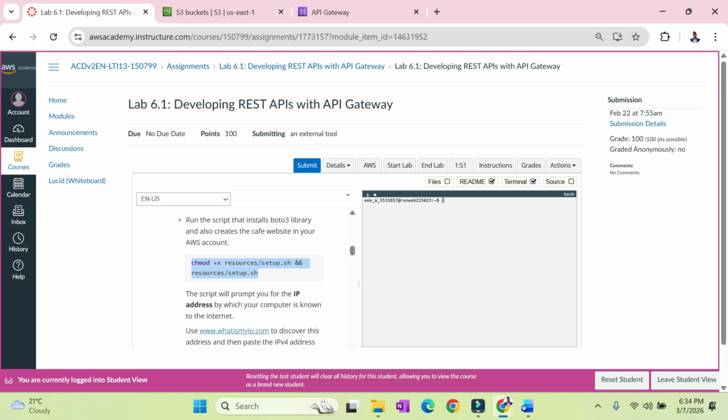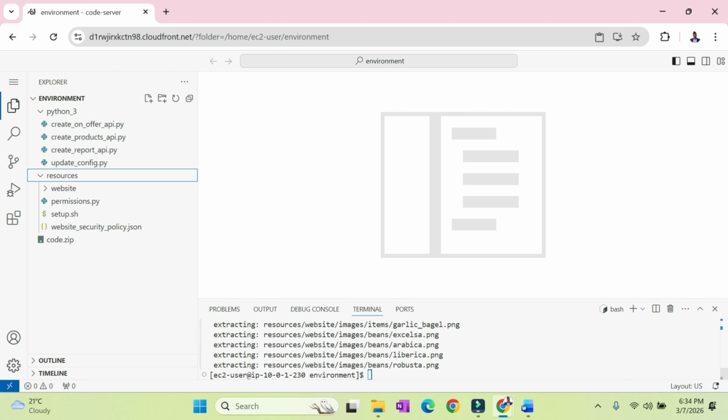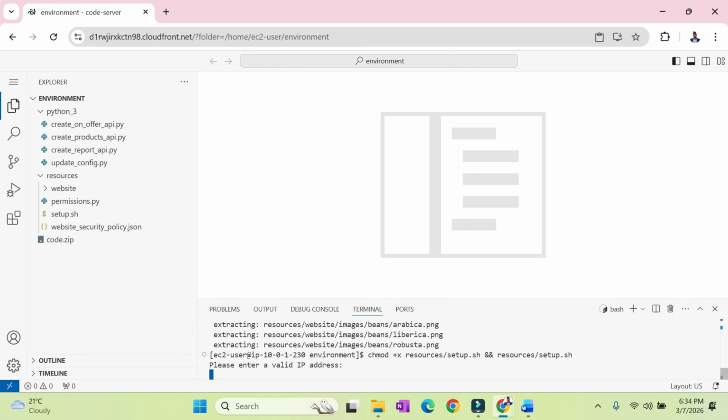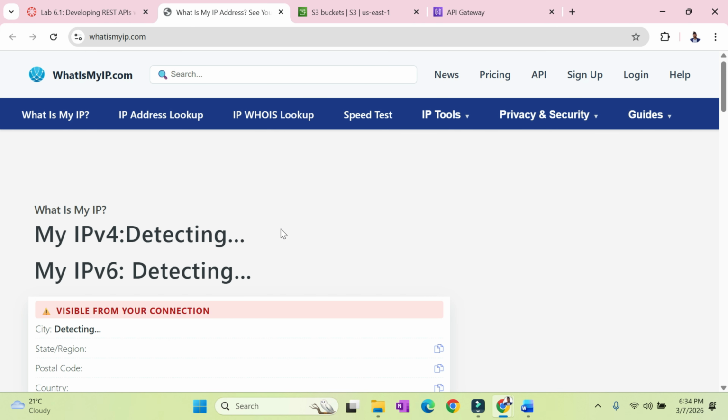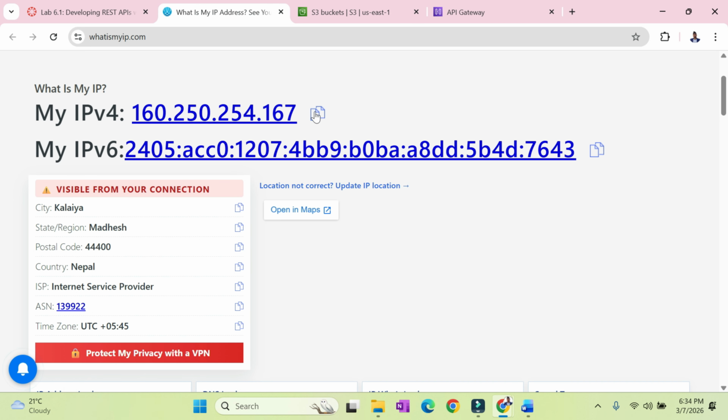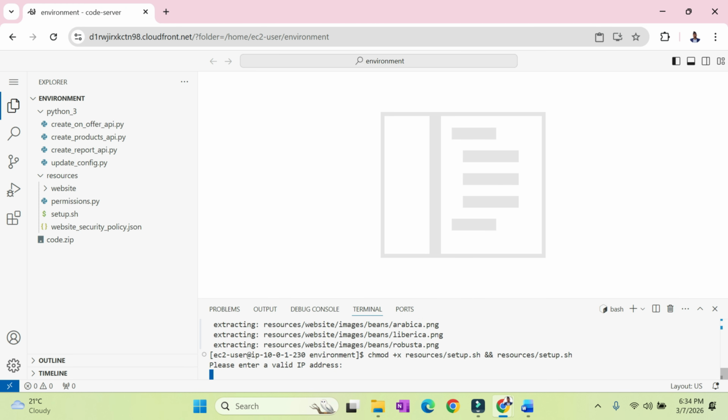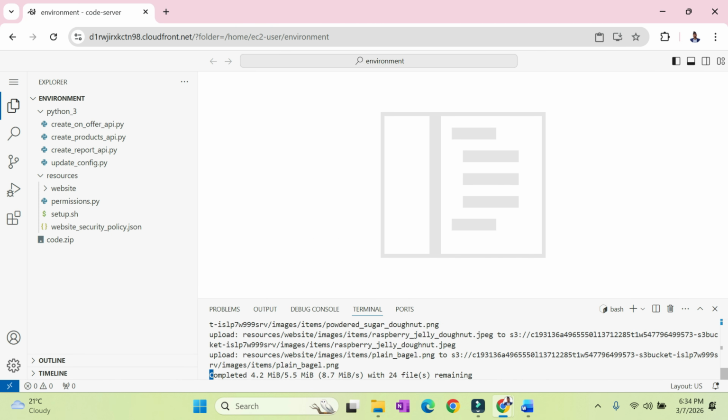Chmod is used to authorize, and we'll authorize the specific IP provided so that they have access as a valid IP. I'll check my laptop IP using what's my IP, and I'll provide it. This is the public IP.